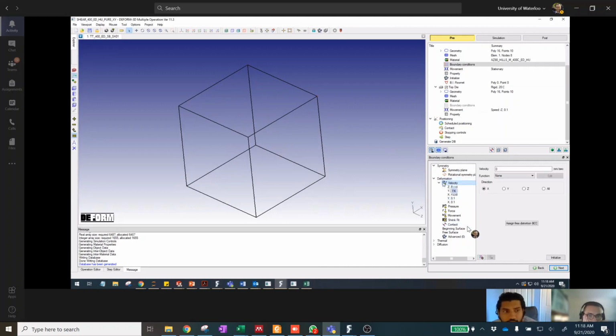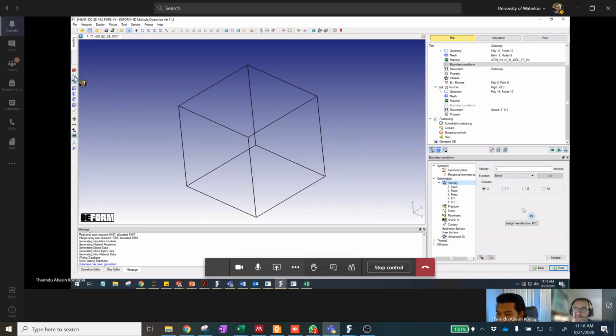You have the velocity, and then on the left here, you can select a specific node. I don't know what this stuff is actually. Well, I think that's select anyway. And then you can specify the direction and velocity and click on the node. And then you click this to add.